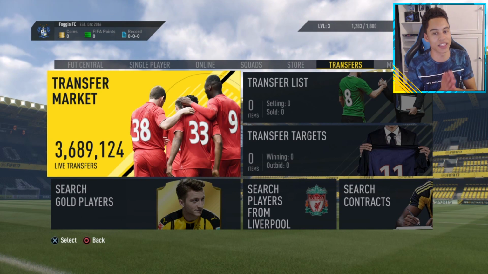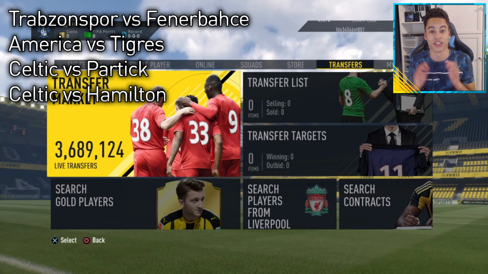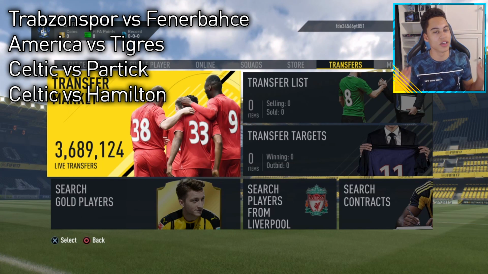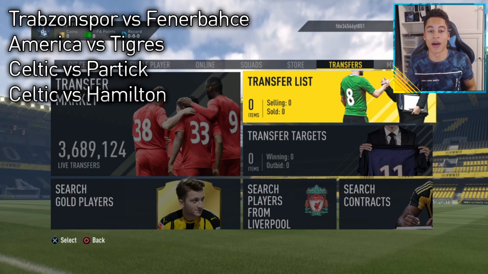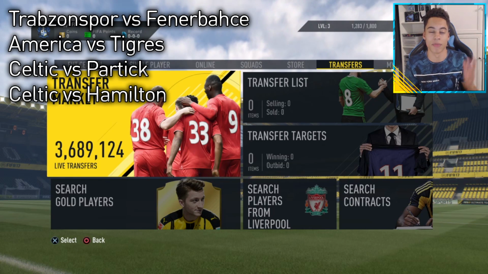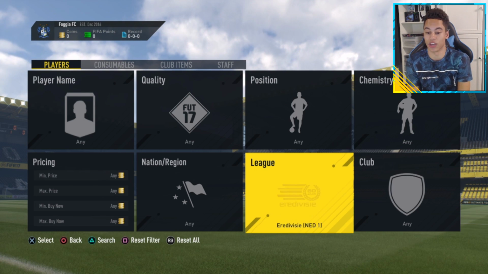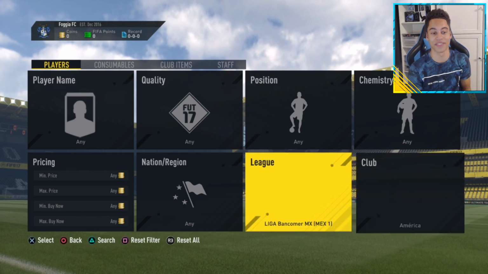So the games we have for this week are Trabzonspor versus Fenerbahce in the Turkish League, America versus Tigers in the Liga MX, and then there are two Celtic matches, Celtic Partick and Celtic Hamilton. So basically, I would say invest in Celtic players, Fenerbahce or Trabzon players, and then the America and Tigers players. But I'm saying the main games will probably be the Fenerbahce match and one of the Celtic games, so Celtic players. I can't actually make any investments because I can't search the market on my trading account, and on this account right now, I have 0 coins.